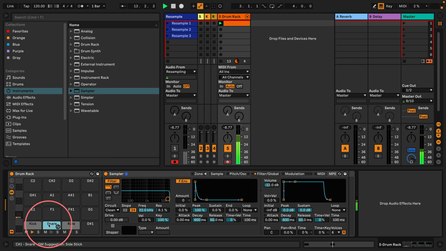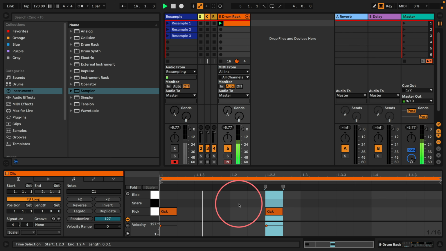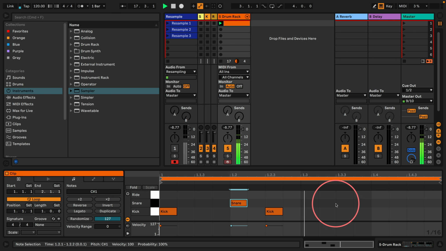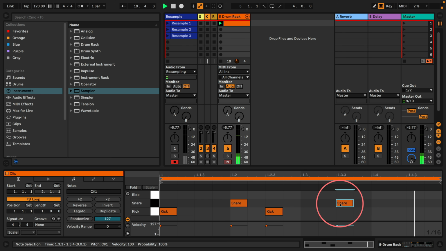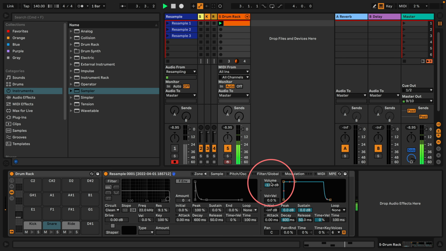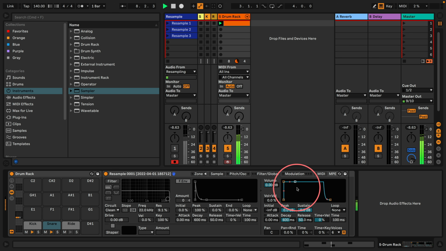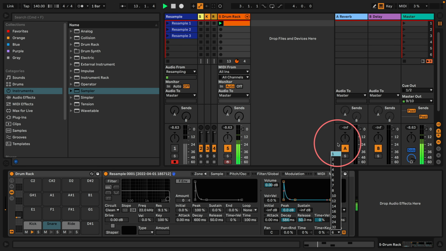Okay, that's fine. Let's do the same with the snare. Put a little snare thing in here. I don't want to be at 120. It's Friday. Let's go to 140. Okay, I'm going to repeat similar processes here. Turn the volume up and maybe normalize the volumes. Get it all nice and loud. Okay, that's good. And then again, I'm going to pull down the sustain. And really, I'm only going to work with the decay and the release. Again, I'm going to have one voice. We'll leave retrigger on.